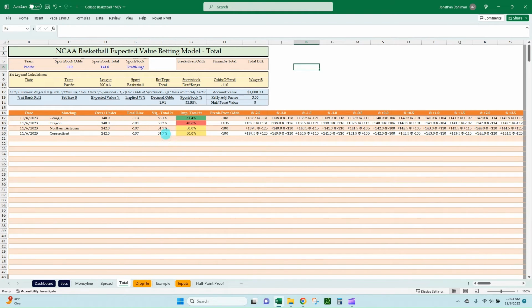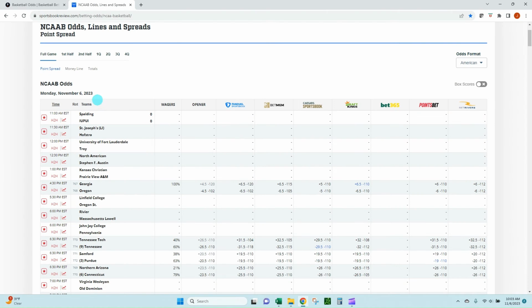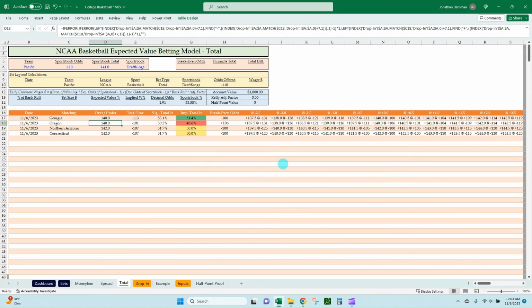And then if we go over to totals, the same logic. So it's going to have the base 140 over under for the Georgia Oregon game. I'm going to extrapolate that out plus 2.5 minus 2.5 on the total, and that'll be for every matchup that you want to look at. We can see if there's another EV bet on that matchup. And so there is no market width need for a spread or total that's embedded in the value itself.